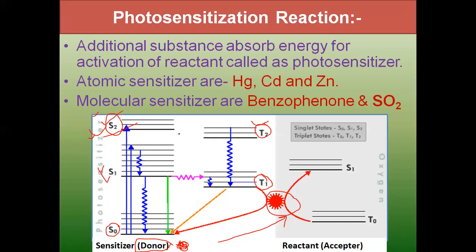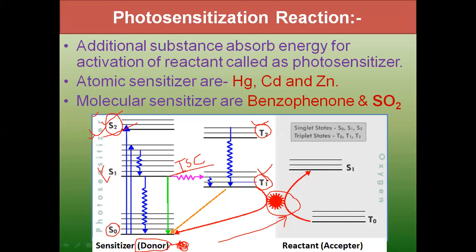Okay, all this bluish changing that you see, whose changing is it? It is of this donor. So from the singlet excited state it converts into the triplet excited state through ISC, intersystem crossing. Due to that it converts into the triplet. So the triplet is also an excited energy level.